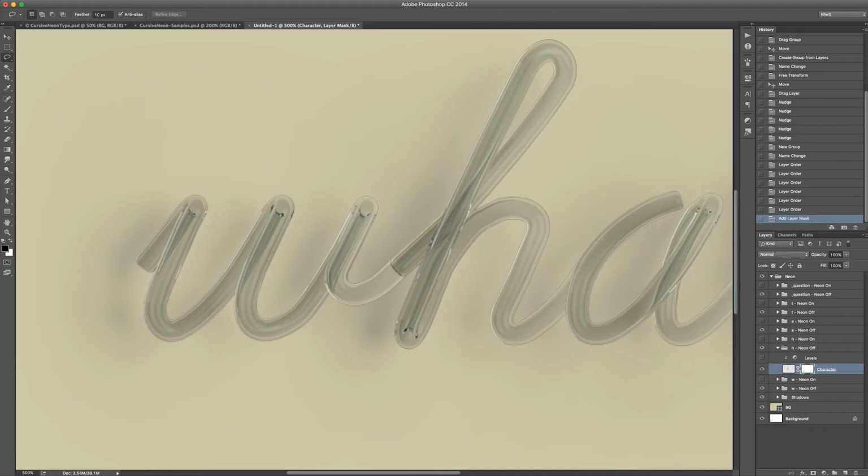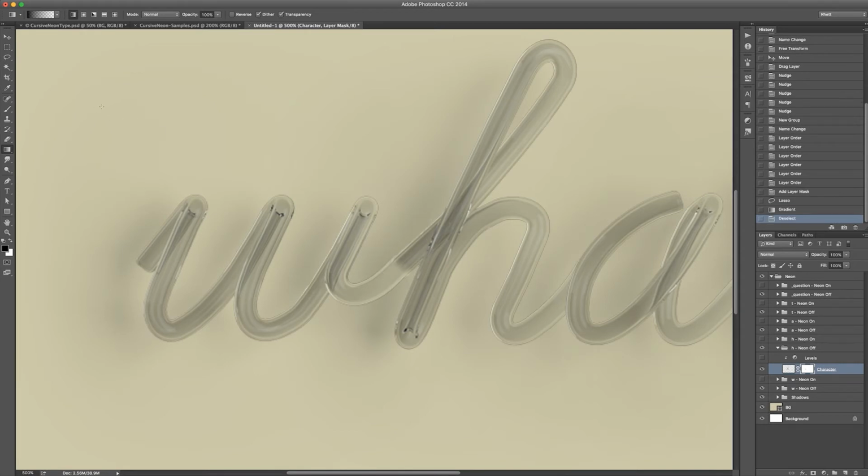Go up to my lasso tool, don't want any feather on it. And I'm going to select the area that is where it's meant to be linked together. So I'll select that with the lasso tool. I'll then select the gradient tool and make sure I've got a black color there, and the gradient goes to transparent. And what I'm going to do, I'm going to mask off just from where the edge of the H is, and just really slightly to about there will do, just so it gets rid of the hard edge line and blends into the next letter.